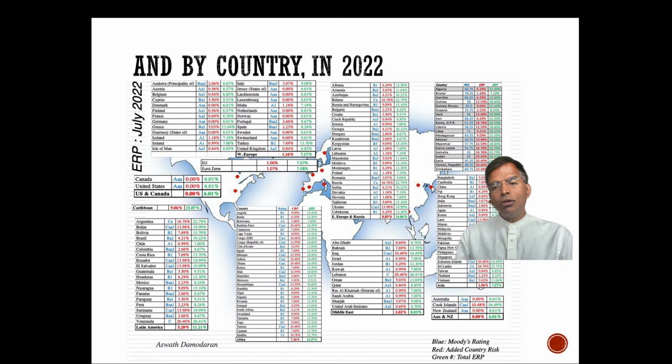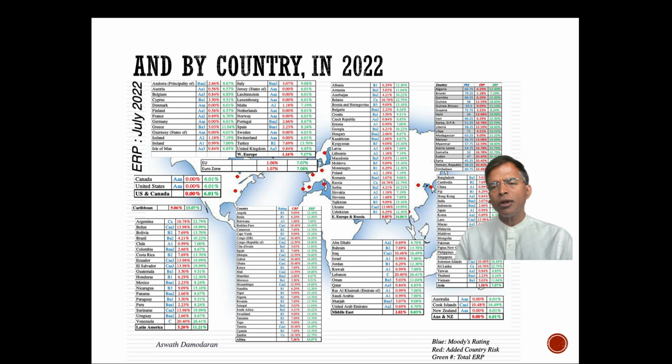Which brings me to an added component. That equity risk premium you saw on the previous page, the equity risk premium for the S&P 500, let's think of that as a mature market premium. Will equity risk premiums be different in different parts of the world? Of course. I do assess equity risk premiums for countries.